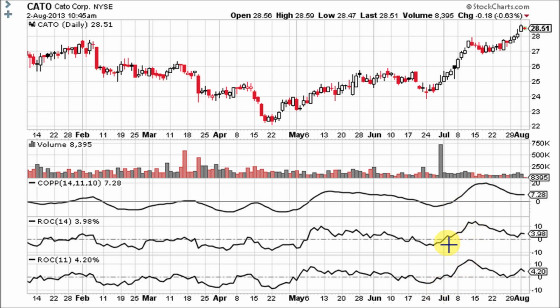The buy signal came a little bit later here because this is a smoother line. This one came first, then this one, and then Coppock curve. So if you use it as a buy signal, it worked here and it worked here.